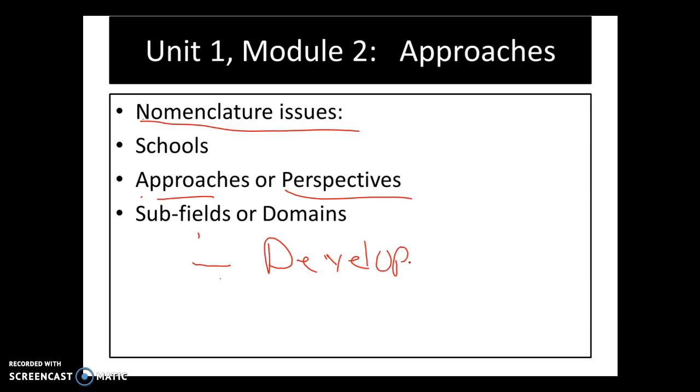And within that regard, I can be a developmental psychologist, that's my subfield, and I can come at it from a cognitive perspective. I can focus more on the biological side of development. I could also be what's called eclectic, and I can combine multiple perspectives as a developmental psychologist. So it's not as clear-cut as sometimes the textbook presents to you. There's a complexity to this. But let's get into the approaches.